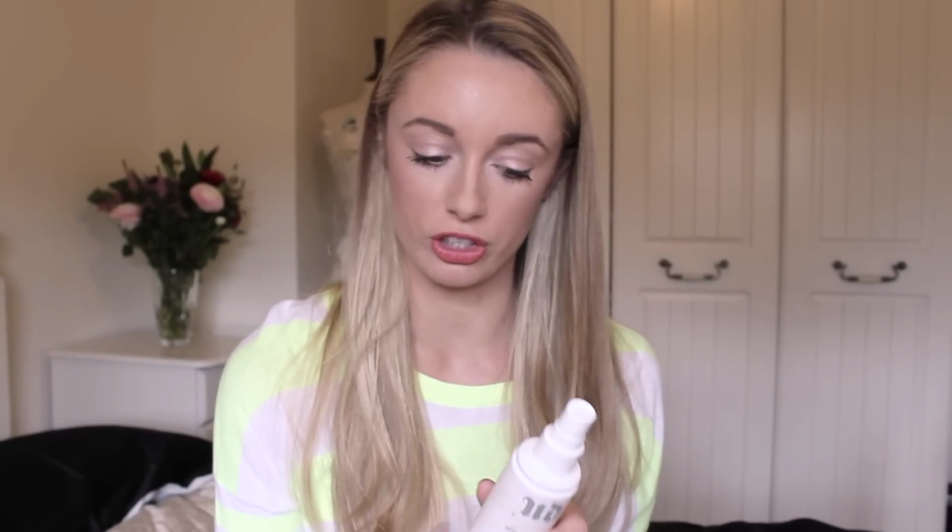So don't do this. This is not a beauty hack. This is a way to get bad skin. This is just a lifesaver. You don't have to get the Urban Decay one. I heard that Victoria's Secret did one that's really good. I'd love to know if there are any high street versions, because this is not hugely cheap, but I think it's really good value because I spray like 8 sprays on my face and I can't see, but I think it's only a third gone. I think it's like £12 or £16, and I just think it's really good value.